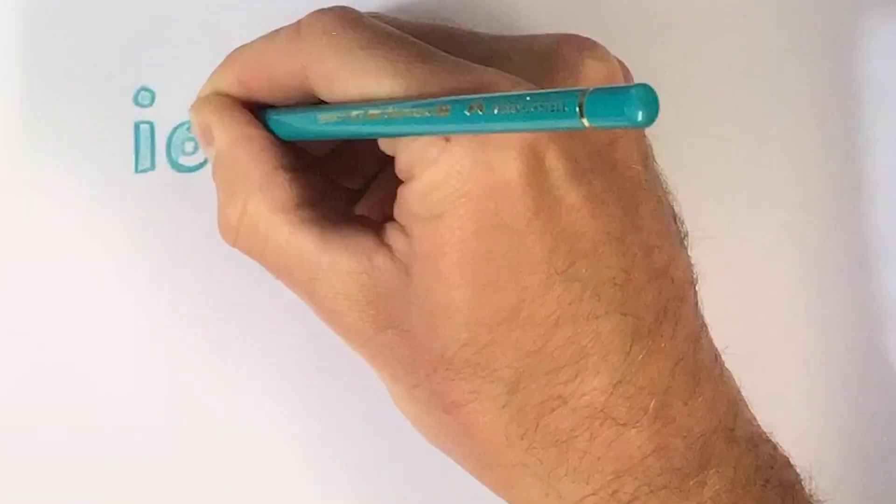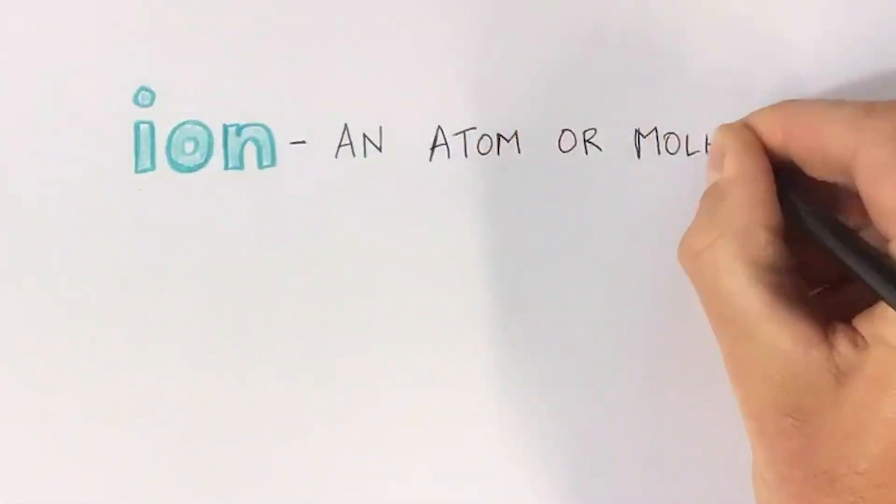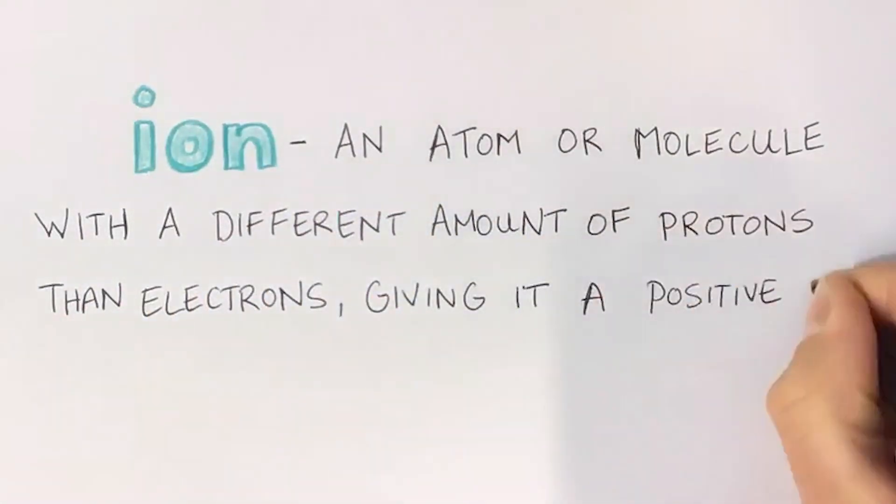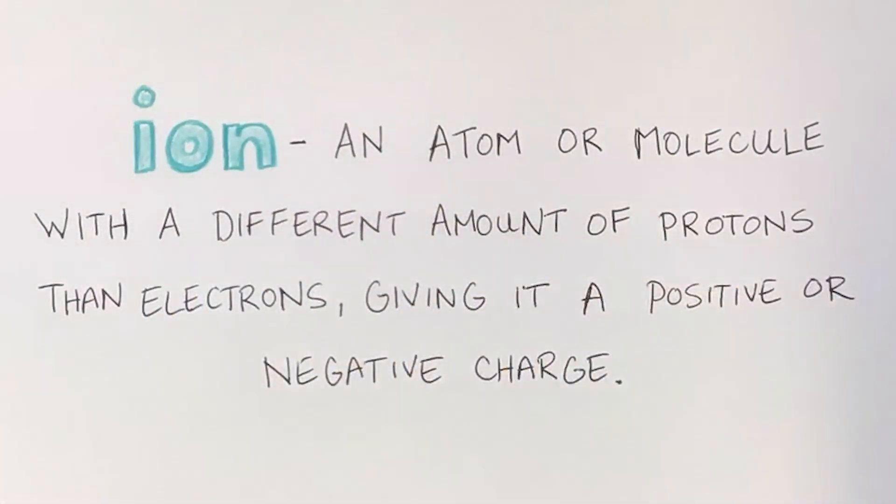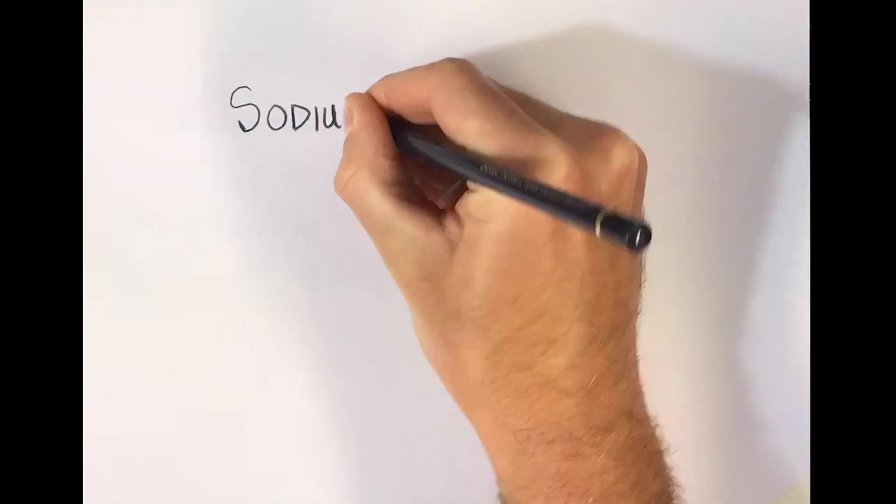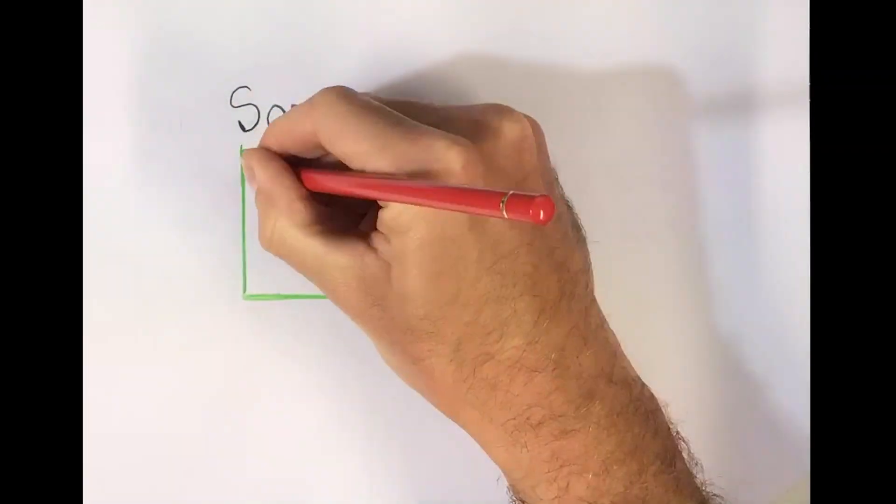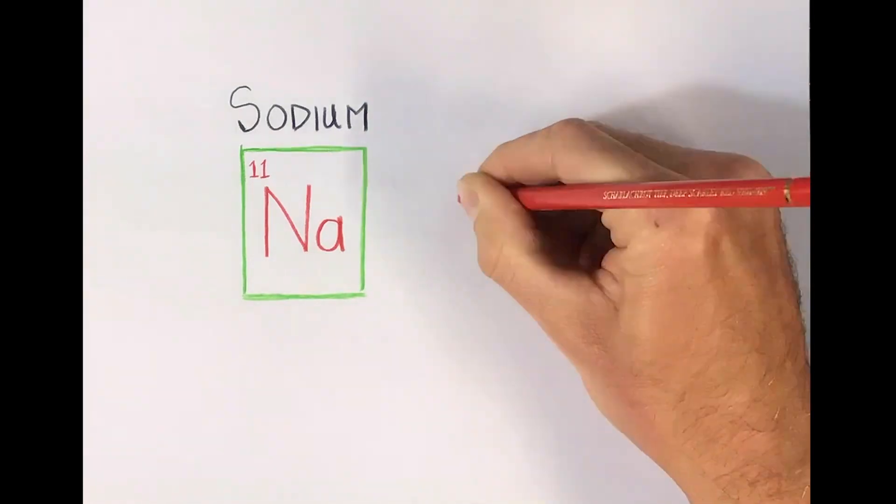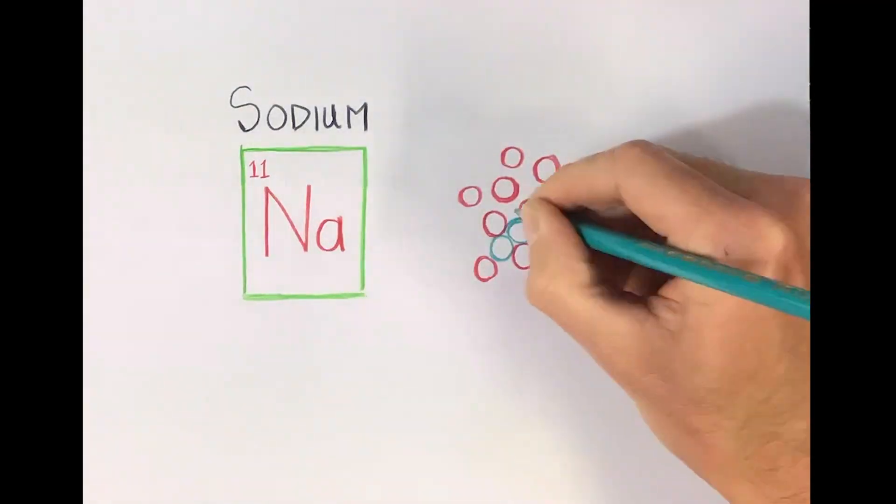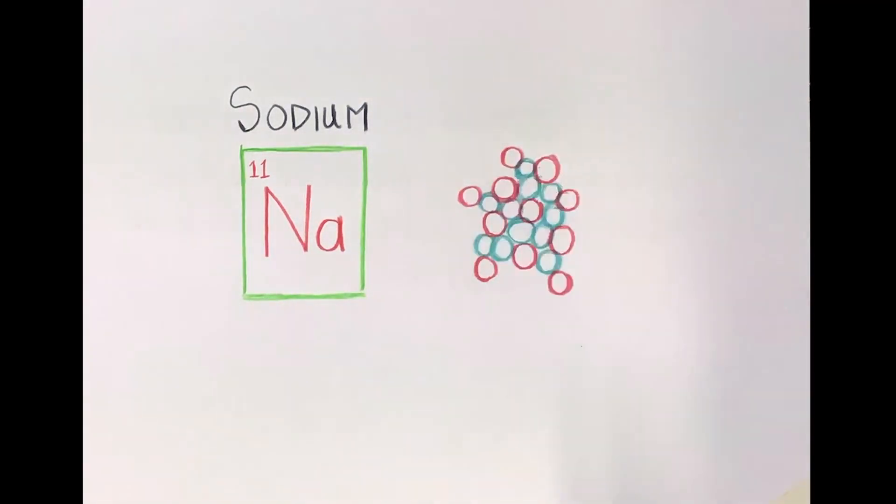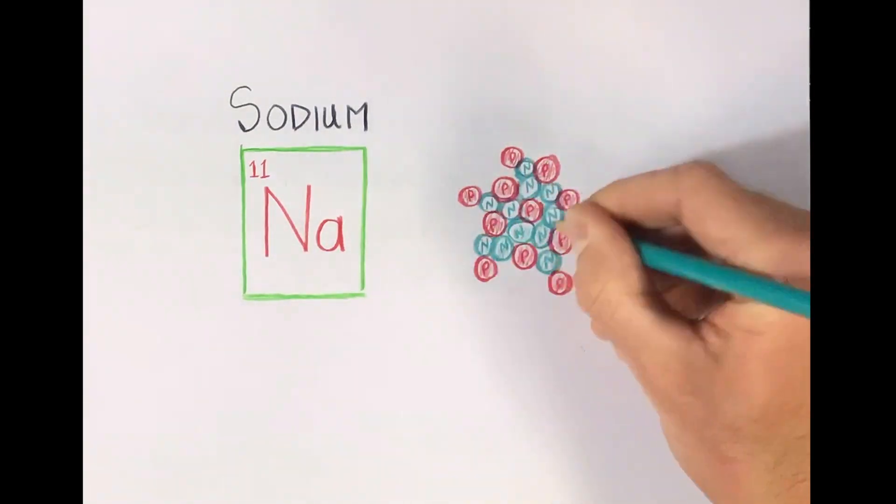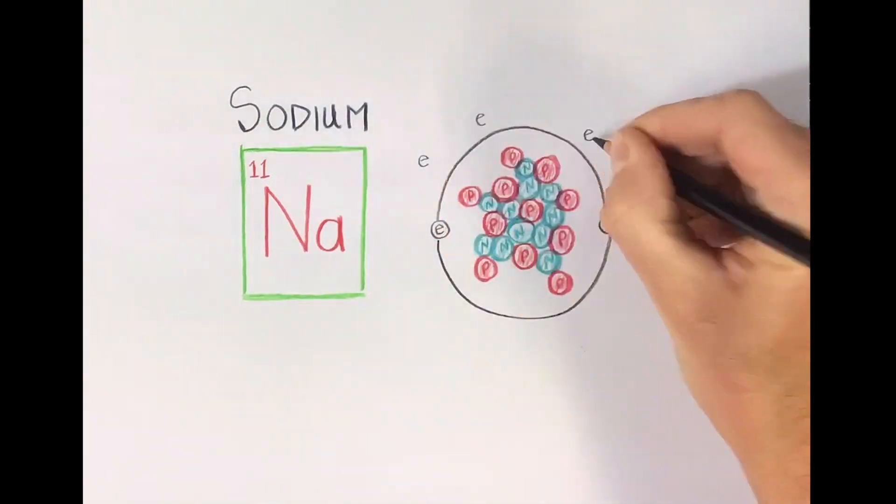Another important concept we'll need to talk about when dealing with acids and bases is the ion. An ion is an atom or molecule with a different number of protons than electrons, giving it a positive or negative net charge. Because of their electron structure, some elements and molecules are more likely to take or give electrons to the surrounding area. Number 11 on the periodic table, sodium, has a single electron in its outer shell, which is easily stripped away by atoms with a single vacancy in their outermost electron shell like chlorine.